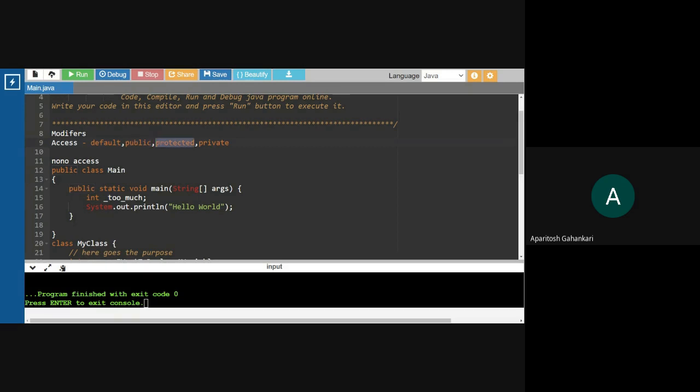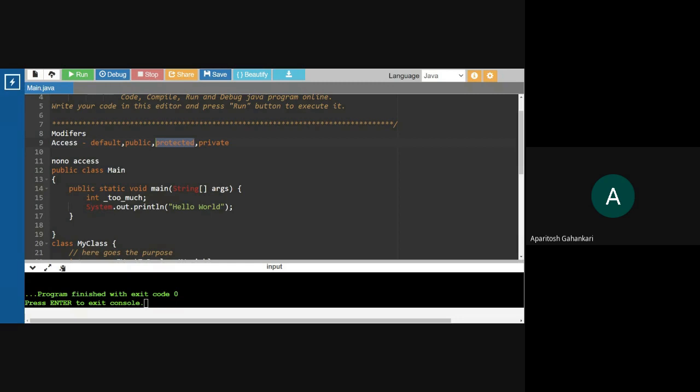Okay, protected means that if two classes are correlated with each other with a child-parent relationship, अगर दो क्लास के बीच में चाइल्ड पेरेंट रिलेशनशिप है, ओके, सपोज दिस इज योर पेरेंट क्लास and this is your child class, then in this scenario the accessibility relates to the class only.